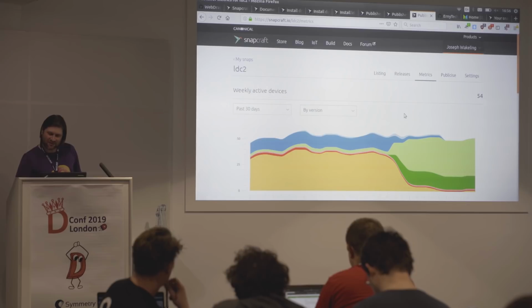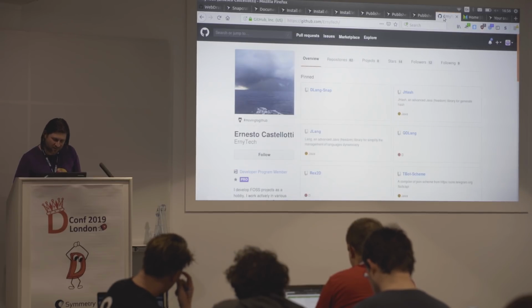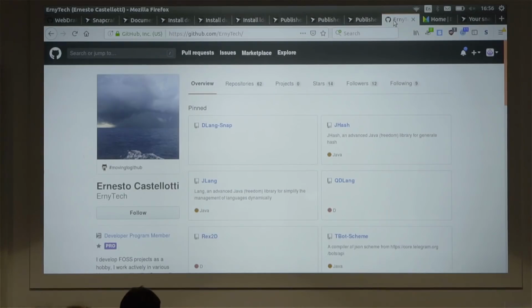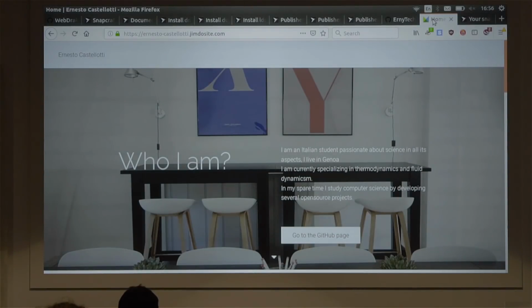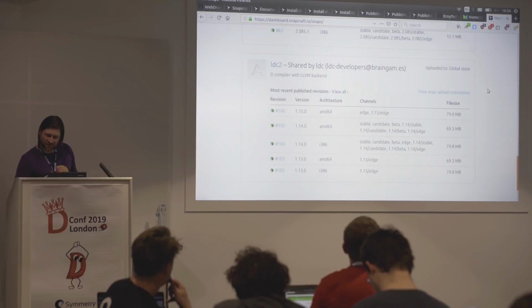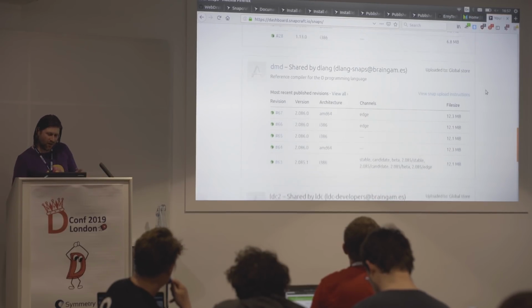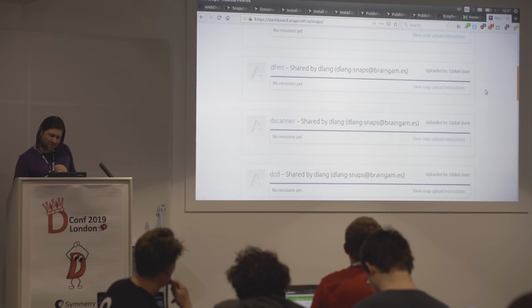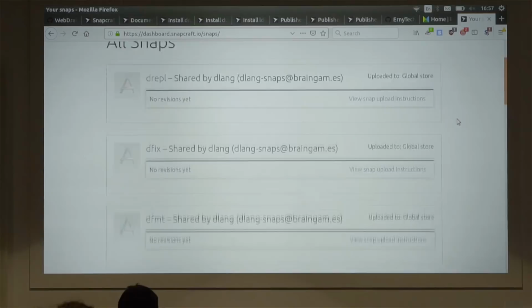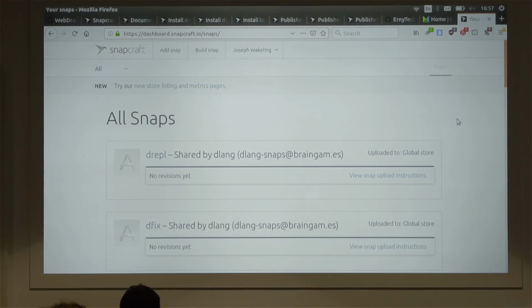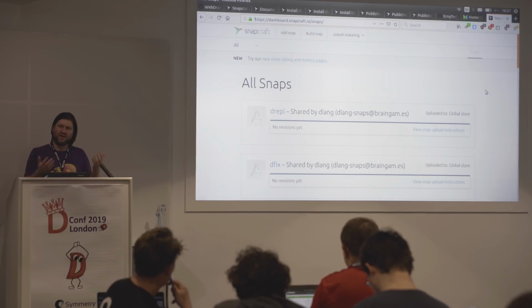The other change that has happened is a wonderful person called Ernesto Castellotti showed up on the Snapcraft forums, also interested in doing snap packages for D language tools and projects. More about him on his homepage here. He is not only helping me keep DMD and Dub up to date, but he also has in preparation a whole load of other snap packages for various tools. So this is all Ernesto's work. The only reason it's not published right now and available for you is a small bit of bureaucracy that we have to go through to make this happen. And when that happens, you'll be hearing an announcement.